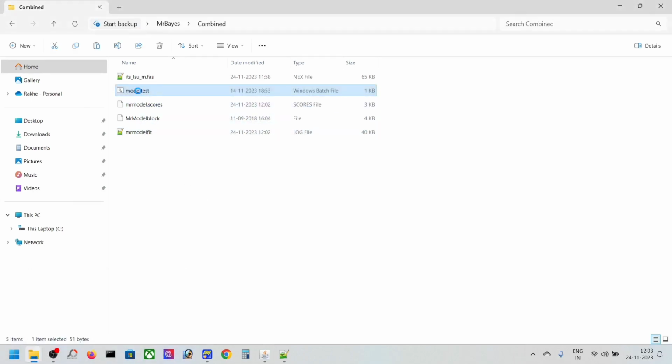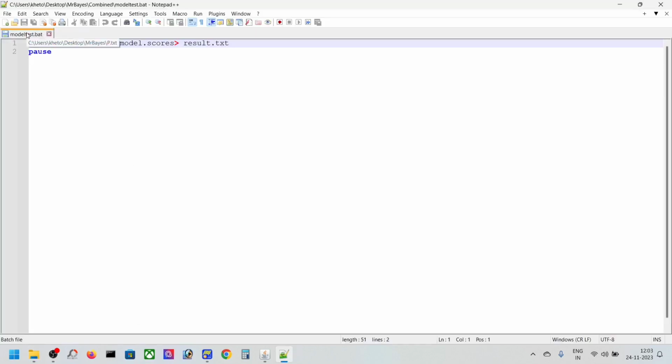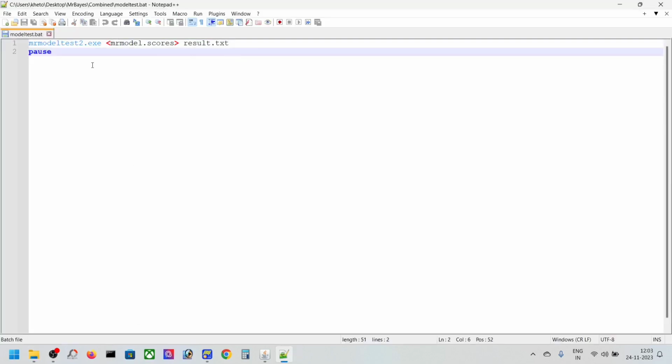So you have to make another batch file, as I did in my previous lesson. You have to make a batch file with MrModeltest2.exe and MrModel.score, exactly like this one. And this you can name anything. You can rename this one.